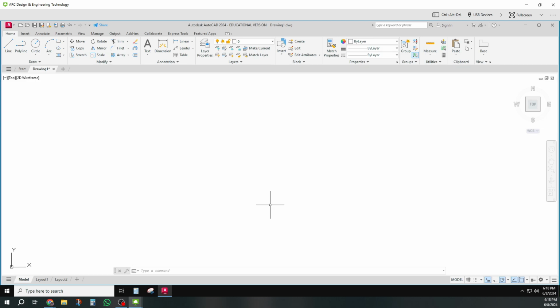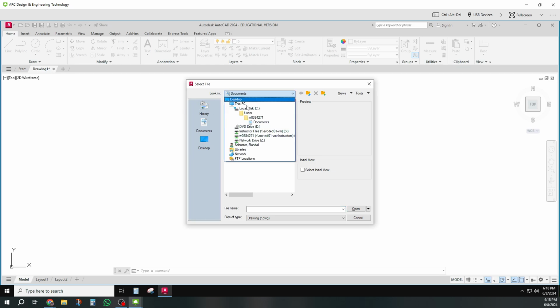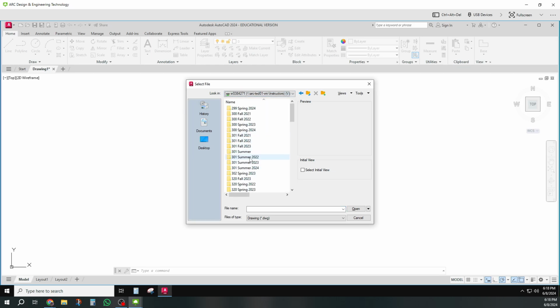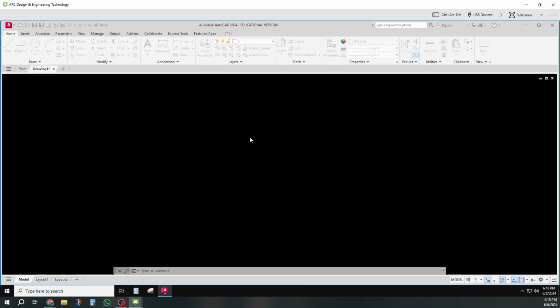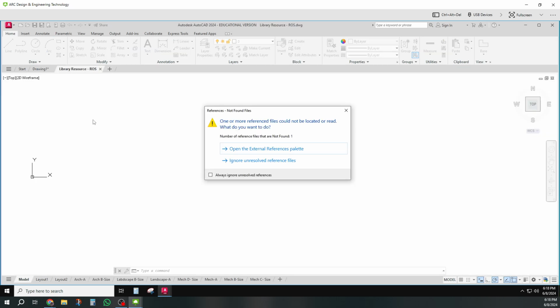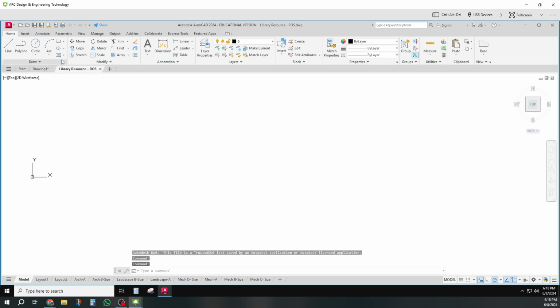Okay, so I've got my decimals ready. Now I need some layers. So let me open my resource file. Here's the ones that I've got so far that I've saved. And I'll ignore that. That's okay. Here we are.